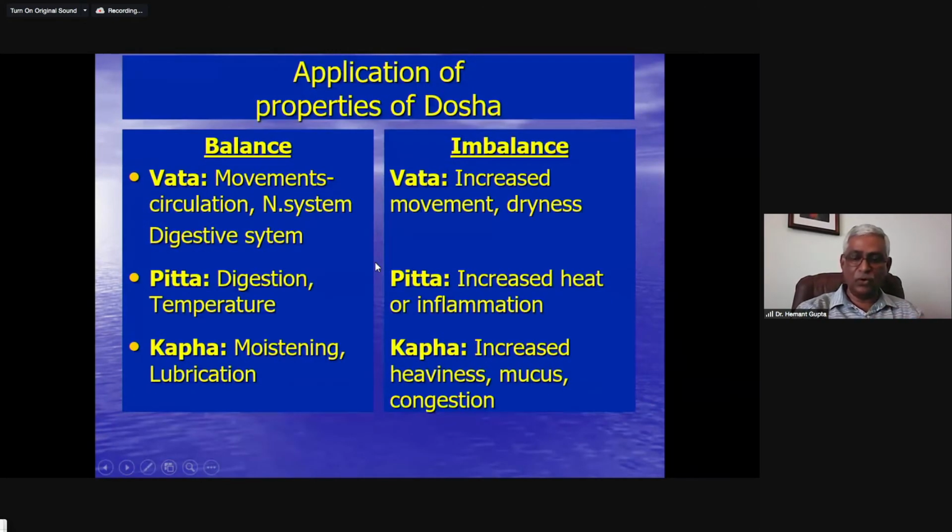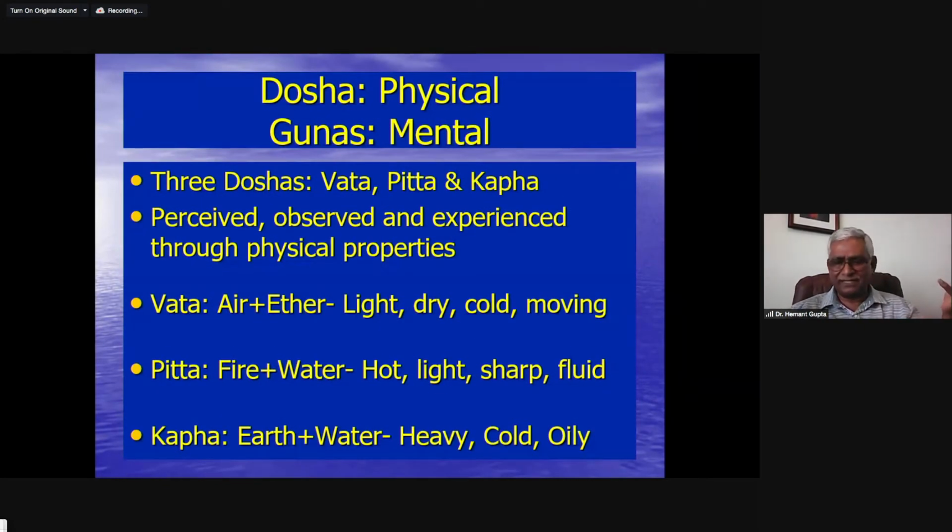I mean, we know the words Vata, Pitta, Kapha, but what does that exactly mean? Right? It's a group of properties. That's what is the identification of dosha. We cannot put our finger on something and say this is Vata in the body. We only know them through the properties, right? So your primary focus has to be on the properties, or gunas. And the gunas correspond to the constitution of each dosha.